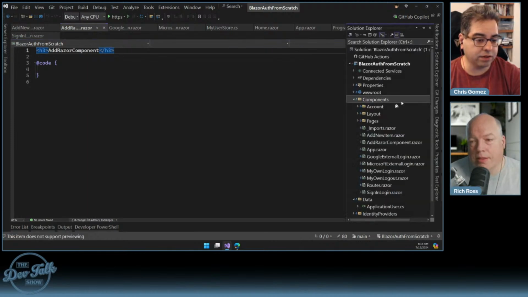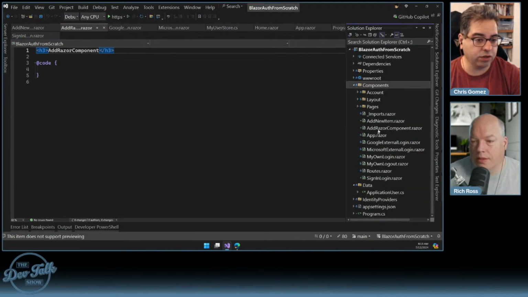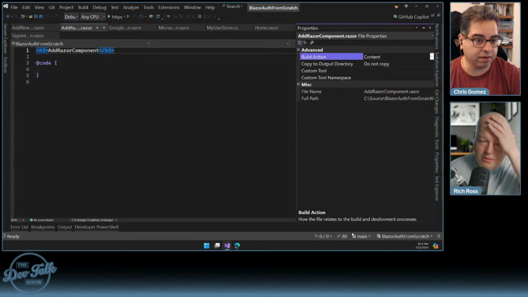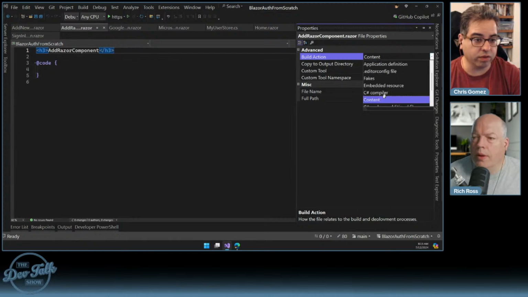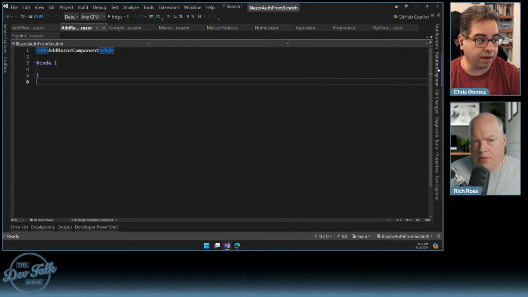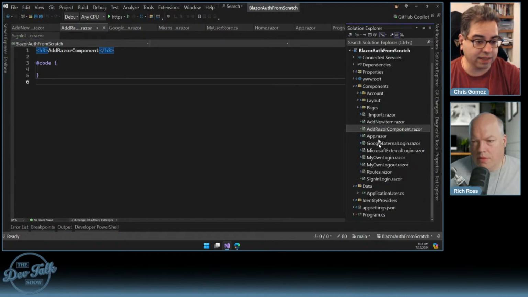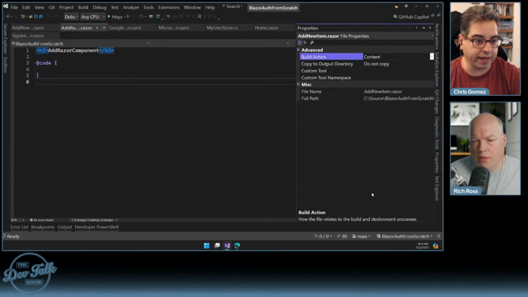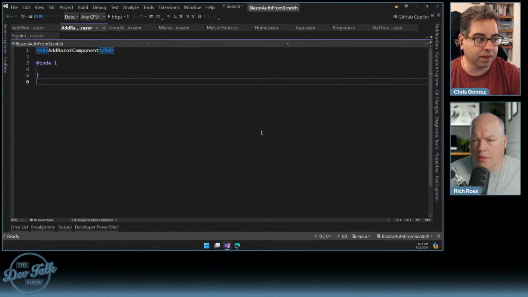But what I found was if I go to add new Razor component and pick properties, the build action was not content. It was none. And I mean, it is now, and I'll explain why I think that is. And if I go to add new item, this was content. Now, after the show, I updated Visual Studio.